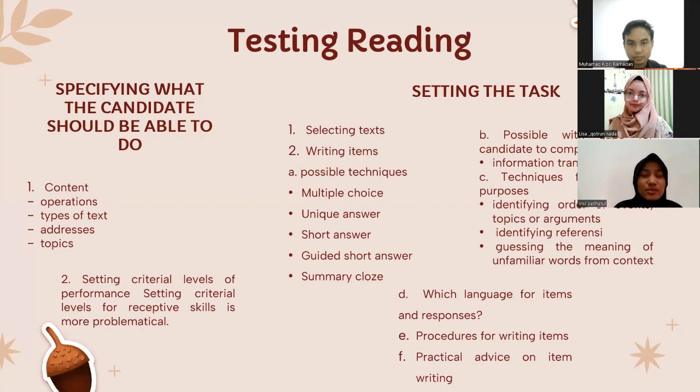And for the next one is micro skills. From micro skills also, there is identifying reference of pronouns, and then using context to guess meaning of unfamiliar vocabs or words, and then understanding relations between parts of text by recognizing indicators in discourse, especially for the introduction, development, transition, and conclusion of ideas. But only at the level of what are referred to above as micro skills do we reach the point where we find serious candidates for inclusion in a reading test.